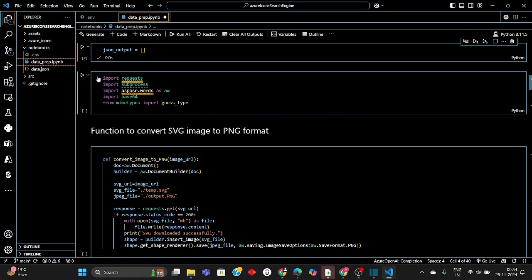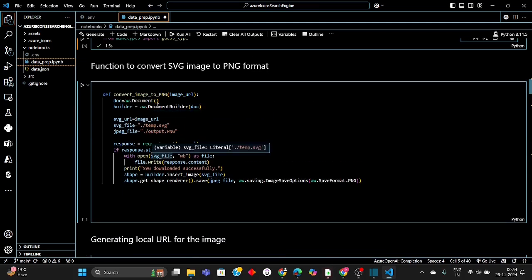I'm going to initialize that, and then from over here, we're going to import some important libraries and utilities that we just installed in this Python environment, the global Python environment. Yep, perfect. This is a Python function that is used to convert an SVG icon to PNG format.